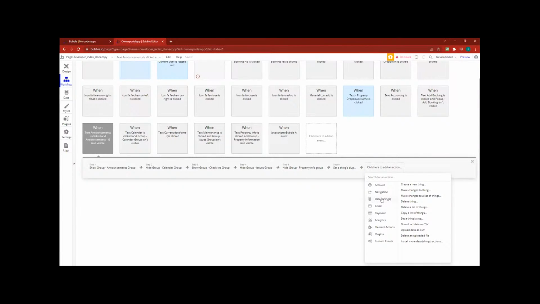So I'm thinking the way that we typically do this in web development, we'd use jQuery and we'd set an ID for a particular tab, and then when we click that, we'd basically be saying go to this page is what it would end up doing. And I wonder if that might be the workaround, not using jQuery, rather using Bubble. So set a thing slug, and then we're going to do a navigation. Maybe let's just do navigation. Let's go to page.